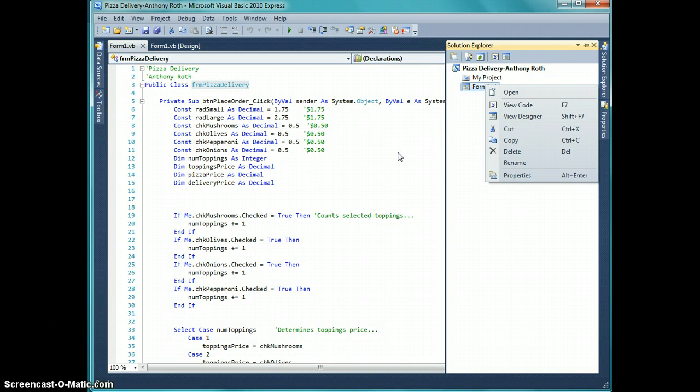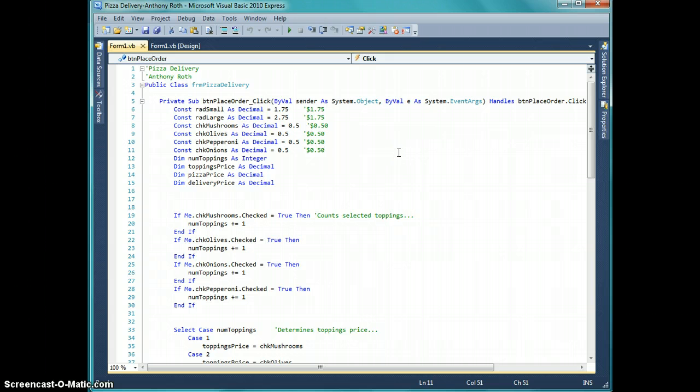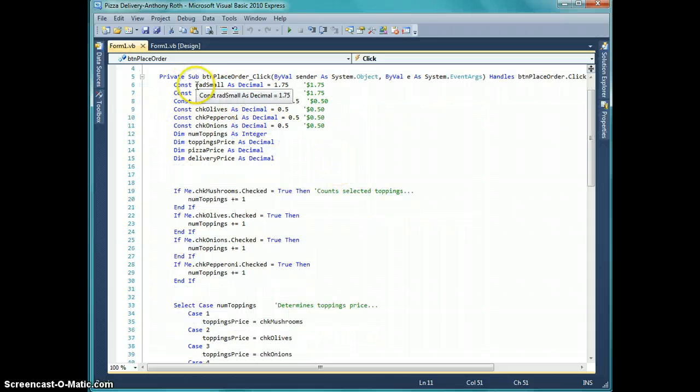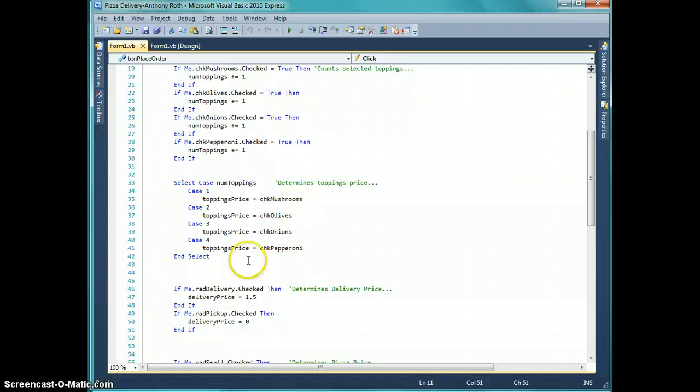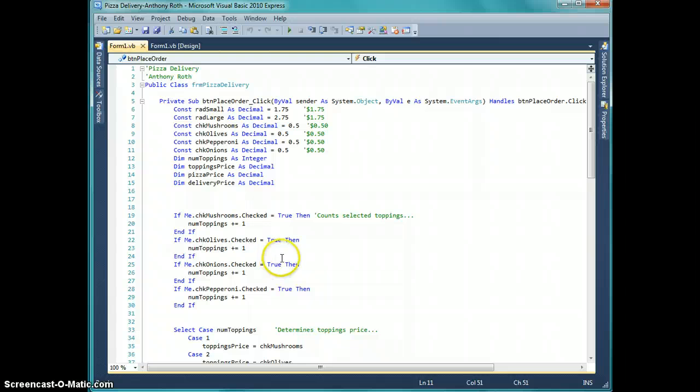So that's just kind of a side note as far as naming stuff, because I can tell that you're doing it, but you're probably doing it in that Properties window, and that can lead to confusion if it doesn't change anywhere. Another thing as far as naming goes, watch for this too. I noticed that you named some of your variables here rad something. That would be the name for a radio button, and you're using the radio button stuff later too. That could lead to some real confusion if you have objects and variables named the same thing.